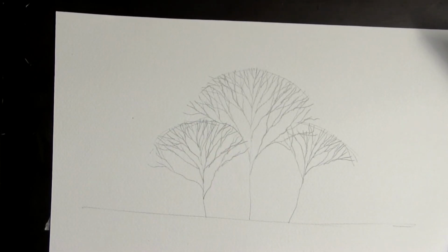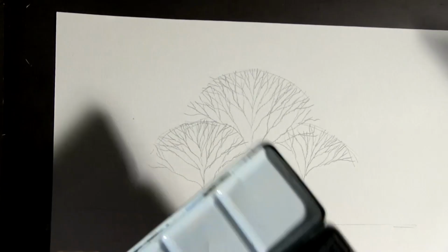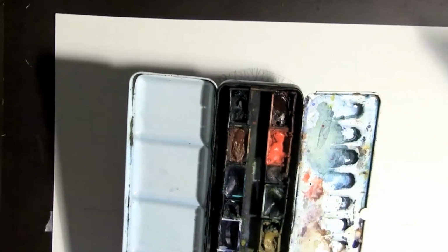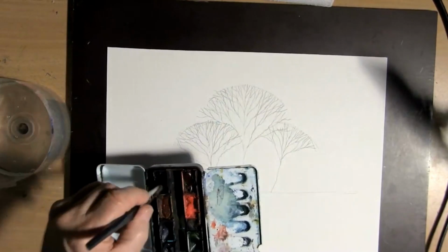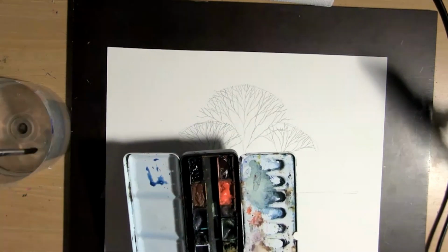And the next thing to do will be to paint the sky over this. Now the sky, I'm going to paint with a couple of colors. The blue of the sky, I think I shall use Prussian blue. So I've got my water here and I've got my color here. Now I'm dissolving my color. I'm going to be painting my sky on wet paper.